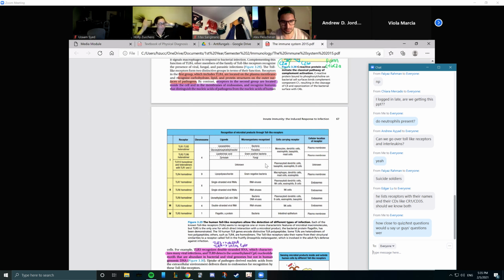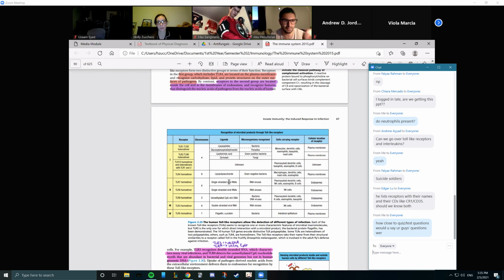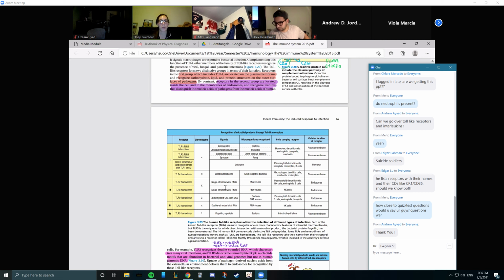I remember, especially on his examinations, that chart was golden for toll-like receptors. I know he'll later discuss this in more detail, but the book was golden for me. This chart would help you answer most of the questions he would ever ask on toll-like receptors. I remember he emphasized this after our first quiz because a lot of people missed questions on it, but they all could have been answered just based on this chart.